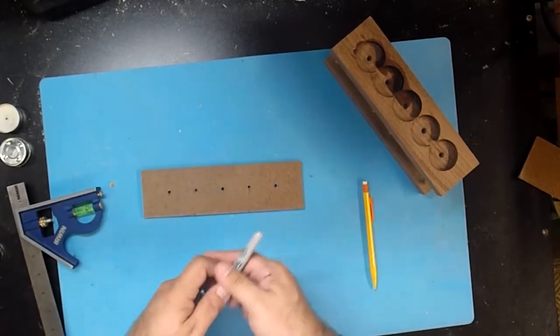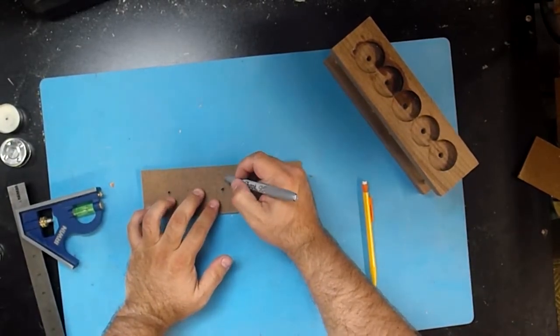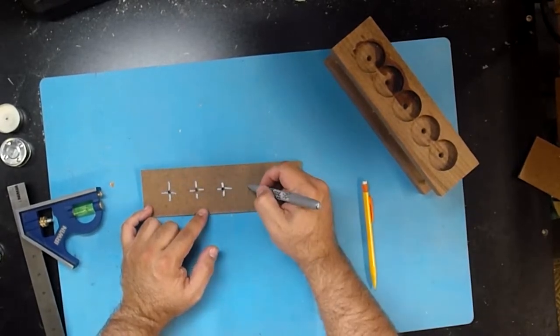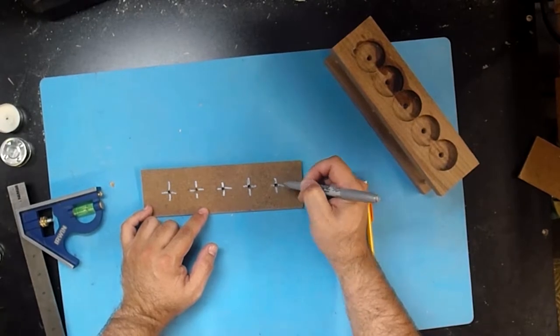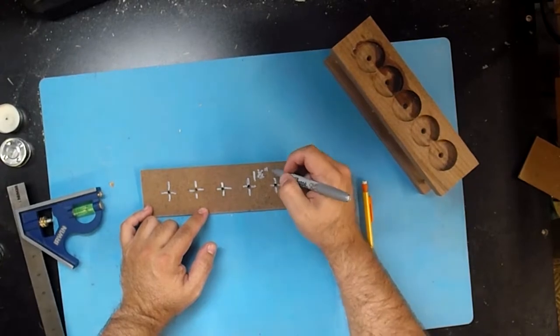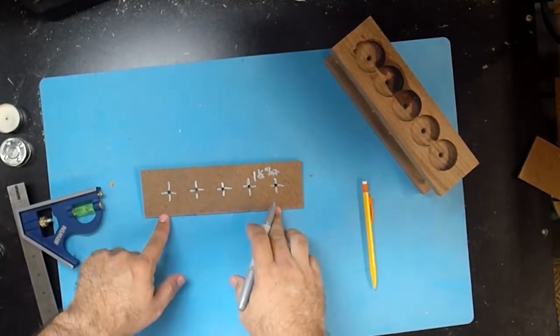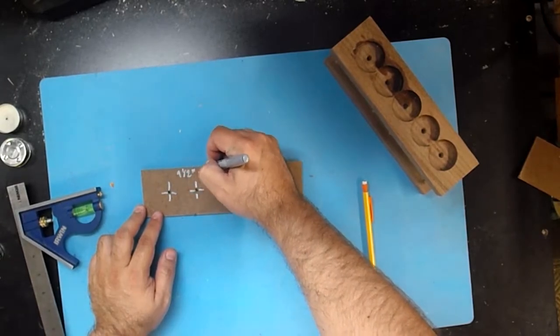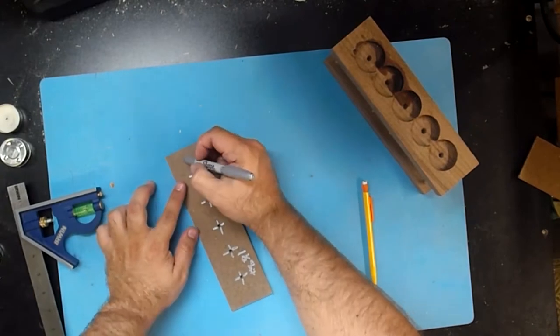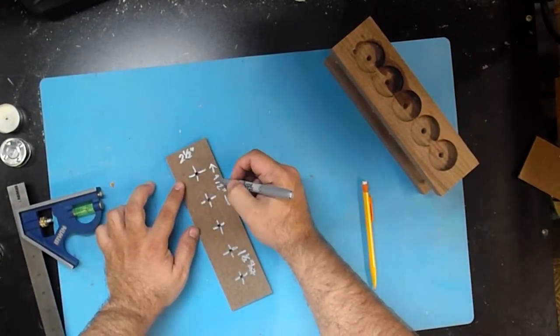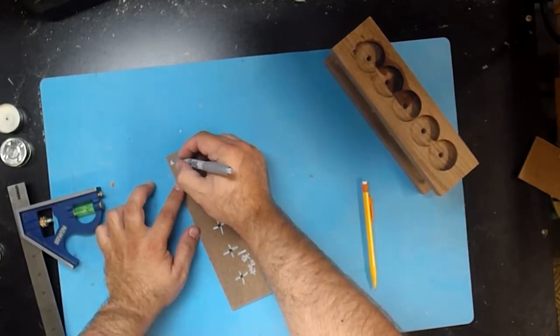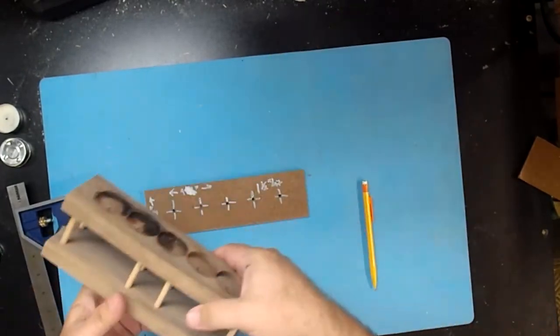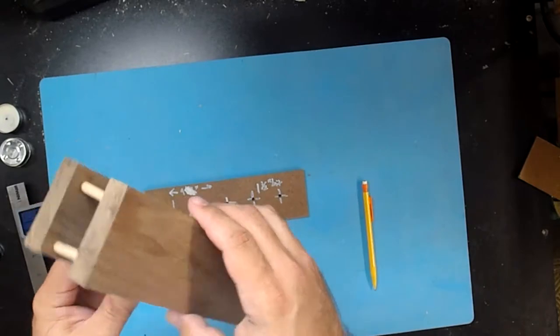Okay, now that we've got our center holes, I want to start marking this. So we said we needed an inch and a half hole, so it's much easier to see these silver Sharpies. I definitely recommend picking one up just to have on hand. They're a couple bucks for a two pack. So we need a one and a half inch bit for these. So now we have that done. Let's go ahead and leave ourselves nine inches this direction, and then this way is two and a half. Oh, not nine and a half, nine inches. This way. Okay, that would have been a dumb mistake.